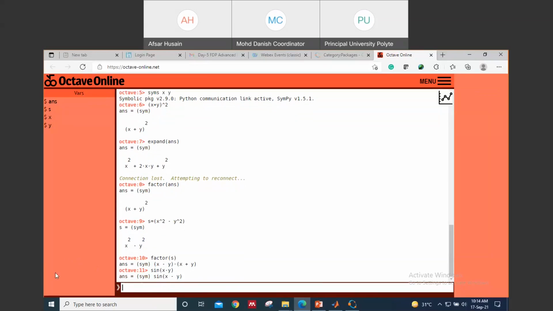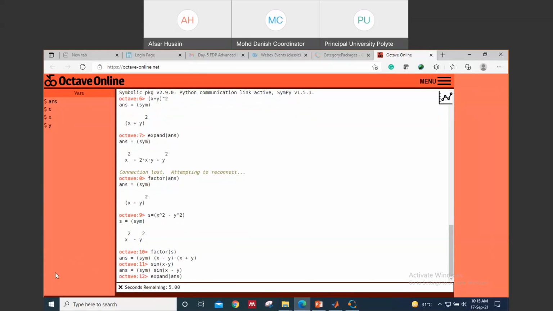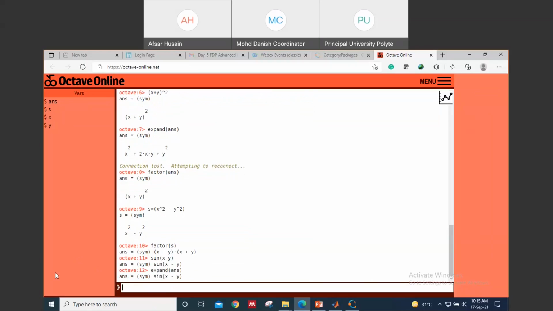Okay, so the answer is this. If I want to expand the answer, so it is not expanding, meaning sine x cos y, the expanded function which we get is sine x cos y minus cos x sine y. So you can see that this kind of difficulty you can find.